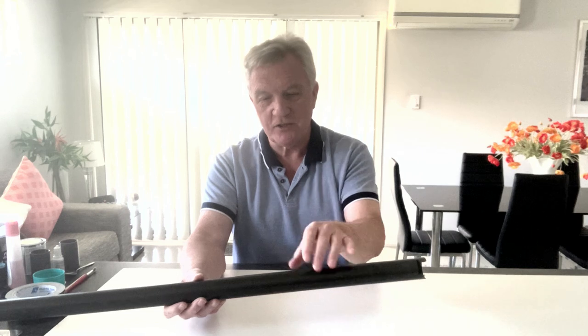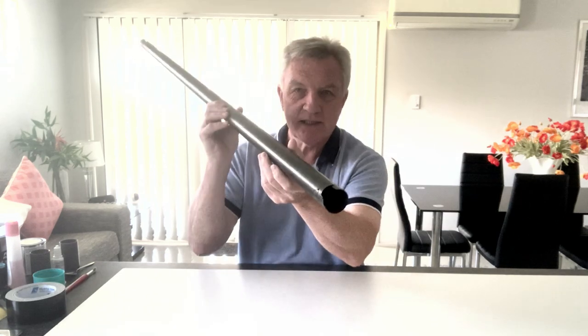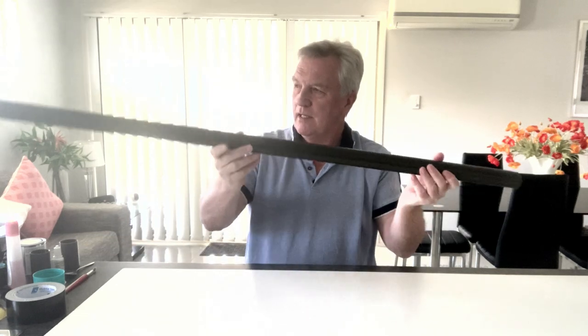I'm stuck really. So I'm going to have to do some kind of bush fix. I've given it some thought overnight. I did some research as well. It's always the case when you see these repairs, they either have a broken pole here and they join it together, or there's a longitudinal split and they sort that out. What they don't ever repair is that. Now the problem I've got is that I'm going to have to repair it by different means.